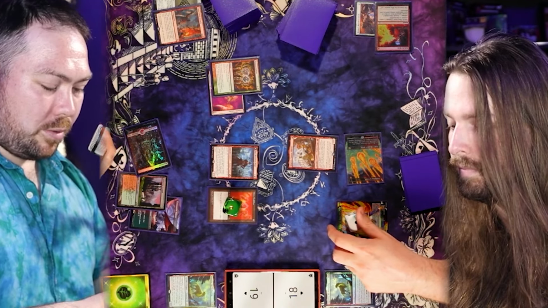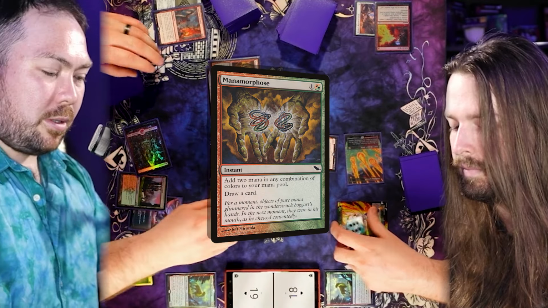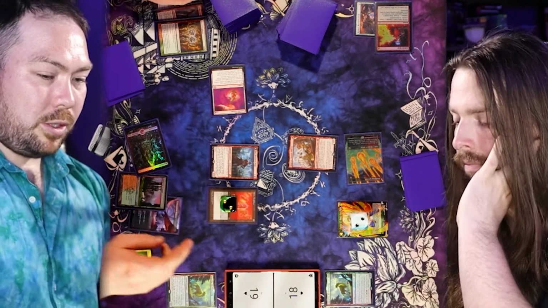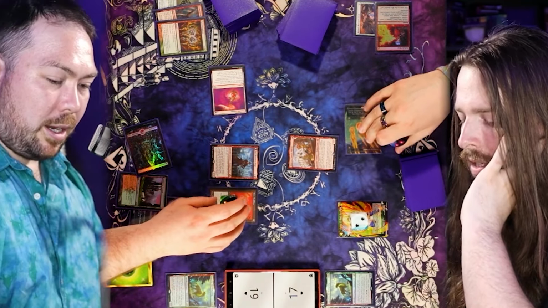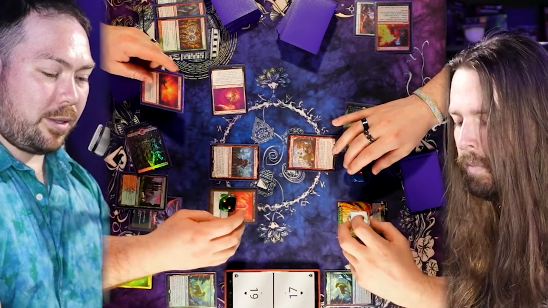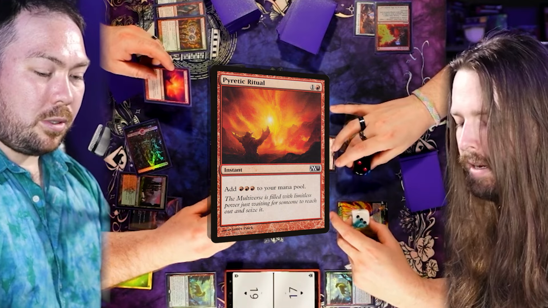You need to go cast Monomorphos. I'm going to go up 1 red and draw a card, and you take 1. You got it. We're going to go Pyretic. You've only cast 1 instant or sorcery, right? Correct. Got it. Thank you. Please keep track of that as well. We're going to cast a Pyretic Ritual and go up 2. Got it. To 4.